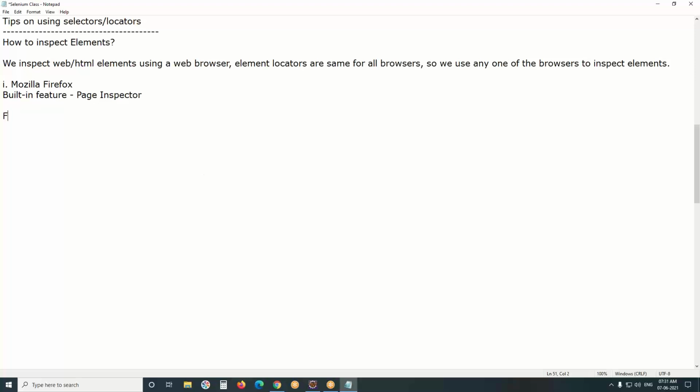That time we used Firebug, next, Firepath plugins to inspect elements. But nowadays, you no need to install any plugins. You can inspect using built-in features.